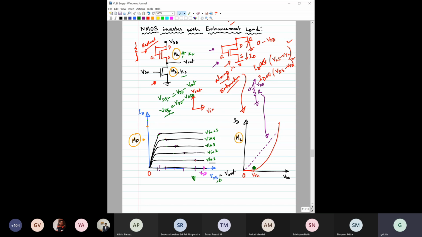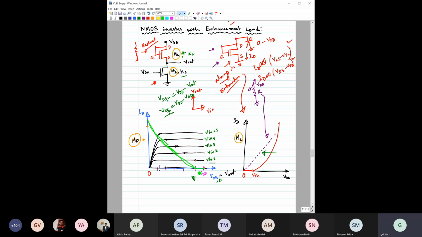Okay, so this is the characteristics, basically VDS load. If we have to translate this axis on top of this axis, we first have to make an inverse and subtract it from VDD. So this basically got flipped. You have to flip it and then plot it from this side to this side. Again, till VTH there will be no current. After that, there will be current.